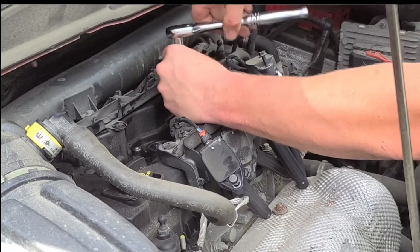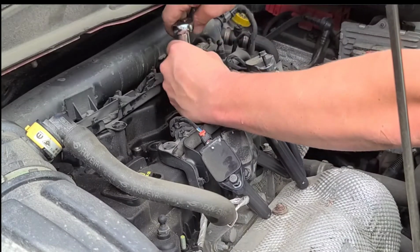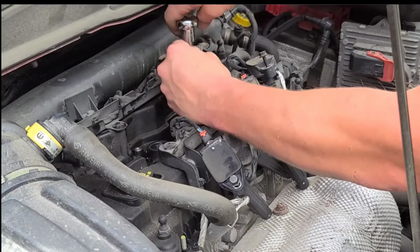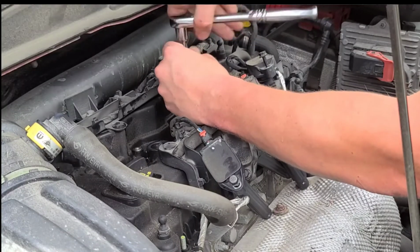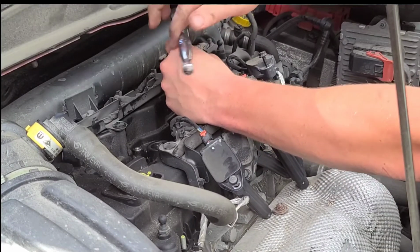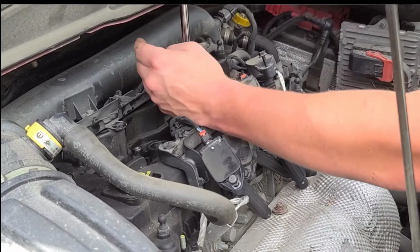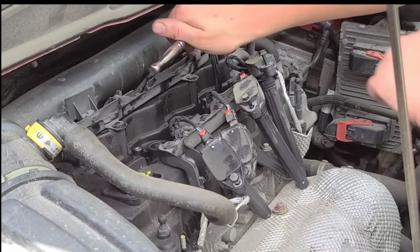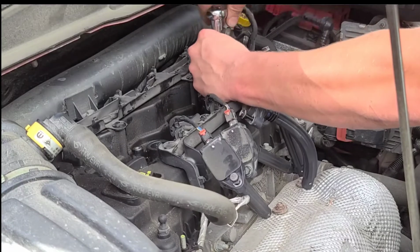I'll add spark plug types and numbers for this model in the video. There's a few different types that you can get. I believe when you get them, the factory OEM ones for this Jeep Renegade, they should already be pre-gapped to factory gap. But if not, I will also add that to the video.